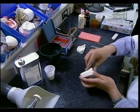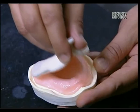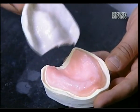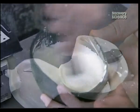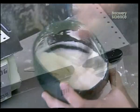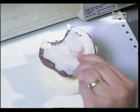An acrylic material is applied over the wax lining, forming a handle so it can be removed afterwards. Once the acrylic hardens, the wax is discarded. The dentist then fills this new acrylic tray with rubber to take a final impression.